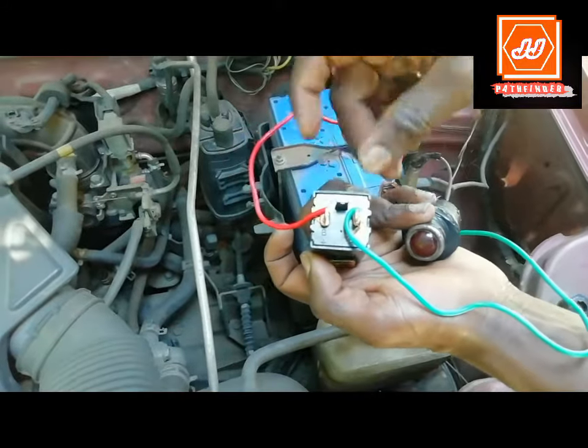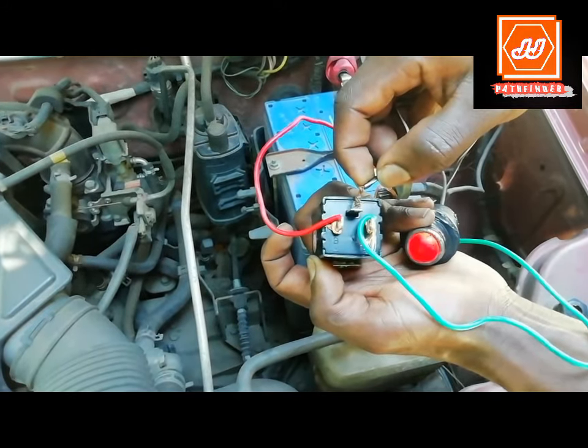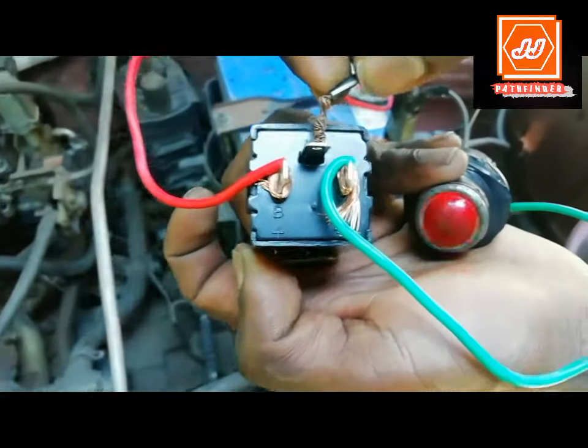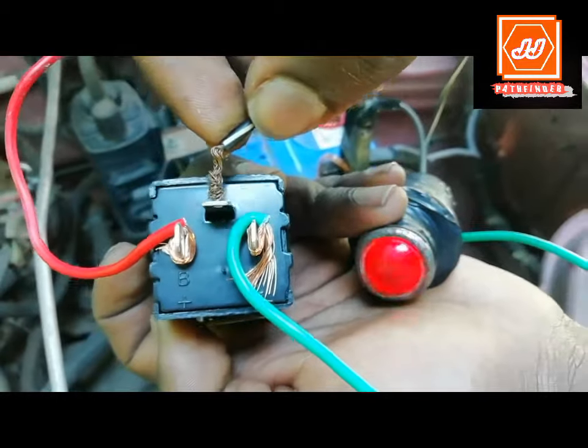After connection, look at this. The test lamp blinks continuously. It means that this flasher unit is good and completely serviceable. This is the checking procedure of the flasher unit of vehicles.